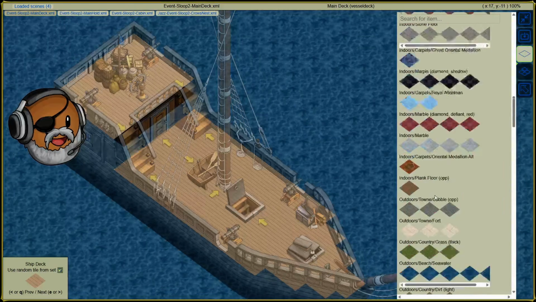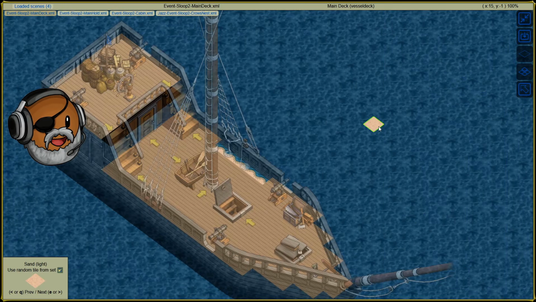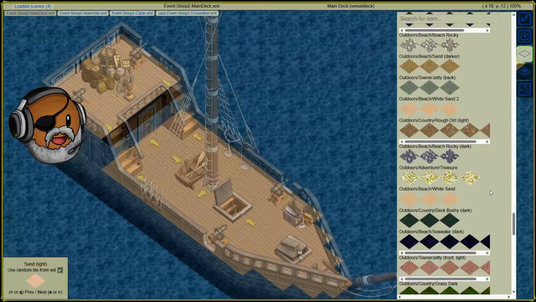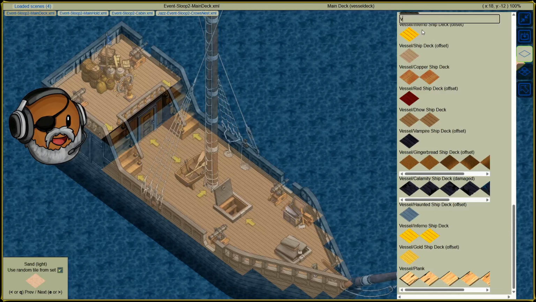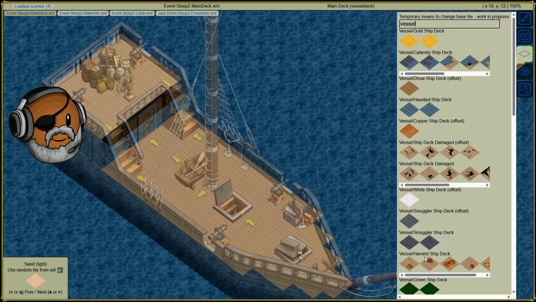If you choose outdoor tiles, it's going to mess up because the outdoor tiles are coded to interact with the water to create shore. So if I were to do this, you're going to see that now my ship is more like an island than it is a ship. So I'm just going to Control Z all that. We don't really want that to happen. So I need to pick a tile that's meant for indoors or a vessel. And so I could just type vessel up here and get all of my vessel ones.